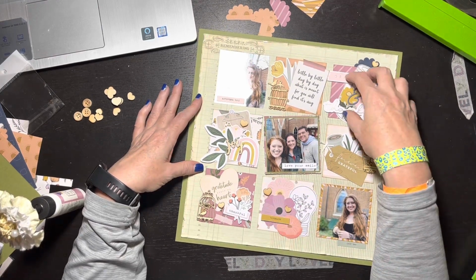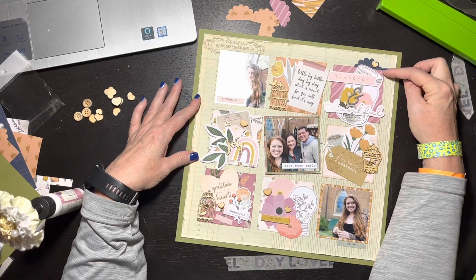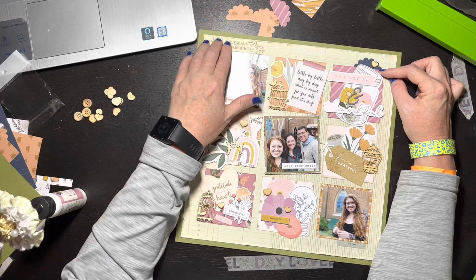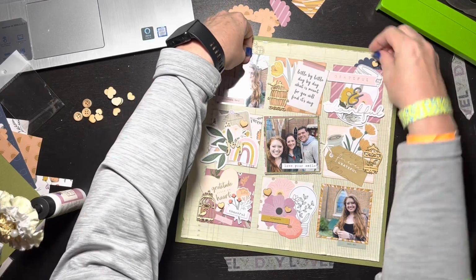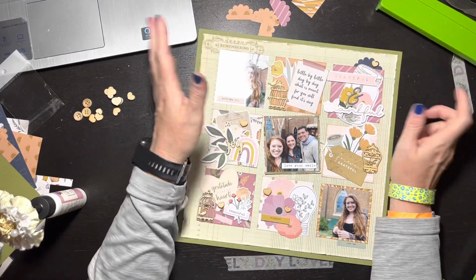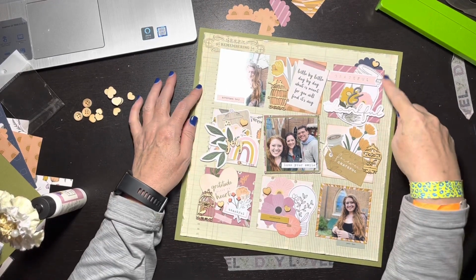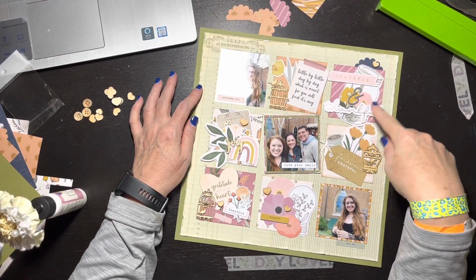So I went ahead and put it up here, and then I've added this little scallop to kind of bring it attention. In some ways, the inspiration actually had a little tab here and a little tab here. So I'm kind of using this as a tab in a sense, giving that sense of it. So anyway, my title is Grateful and Thankful.